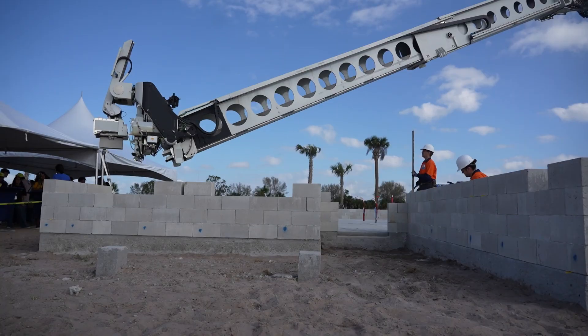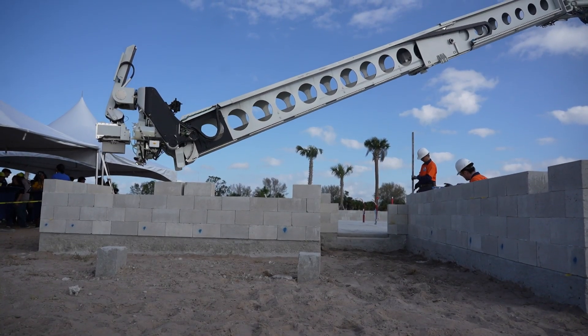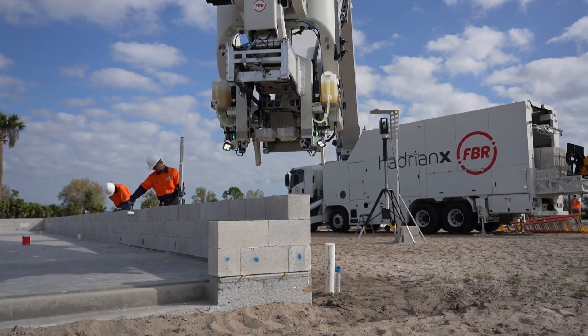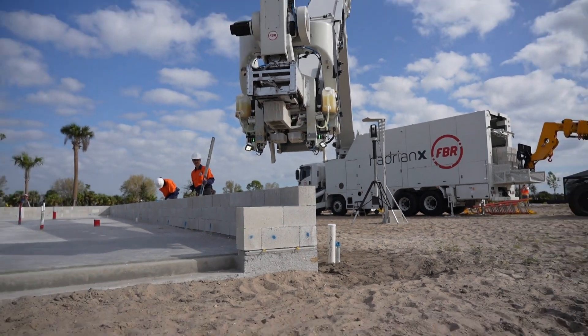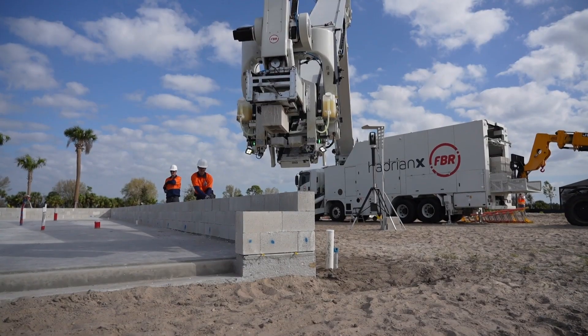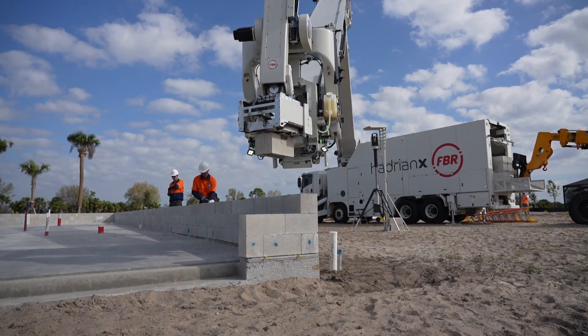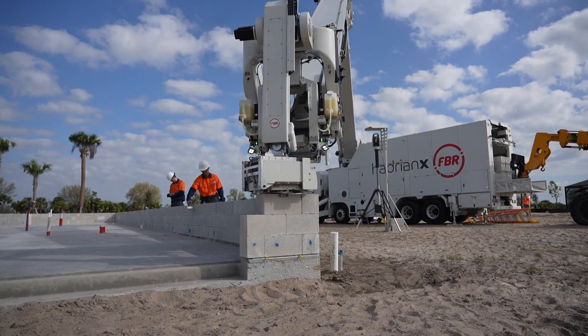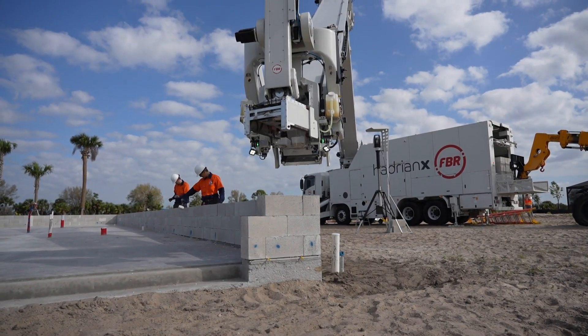This is actually one of our most popular floor plans, the Mystique. It's in our entire company. It's just over 2,000 square feet. The walls will be up within the day. To give a quick example: a normal block layer would take an entire day to lay 300 blocks. This machine will do it in an hour.